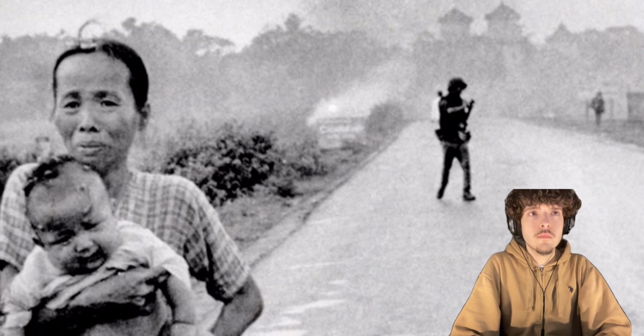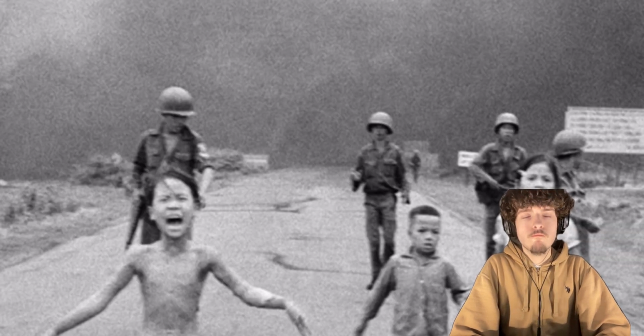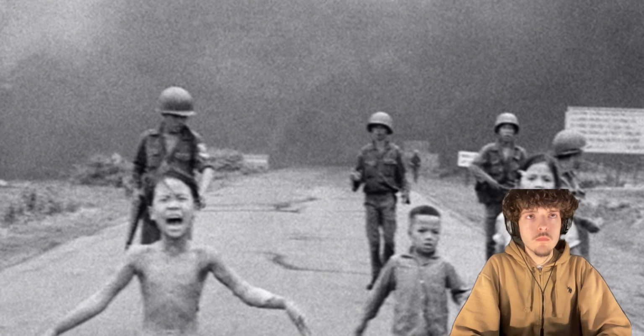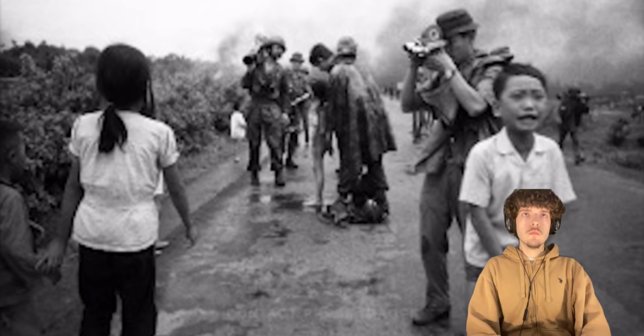Very often when looking into human conflict, it is easy to forget the civilian casualties. At best, the people in the wrong place at the wrong time, or at worst, those deliberately murdered. The photograph of Napalm Girl is one that reminds us of such horrors. Very often it is just accepted that civilians will die or be injured in the course of war, labelled as collateral damage or other such euphemisms.